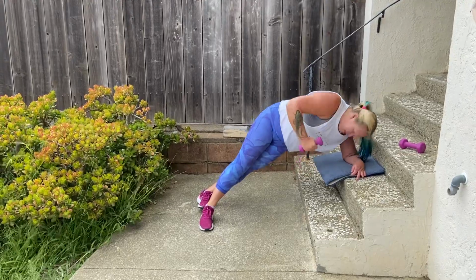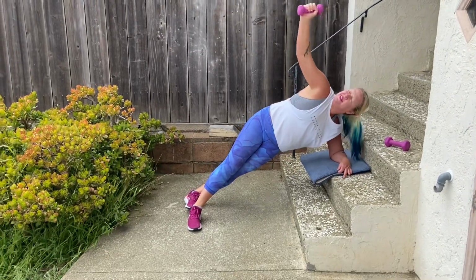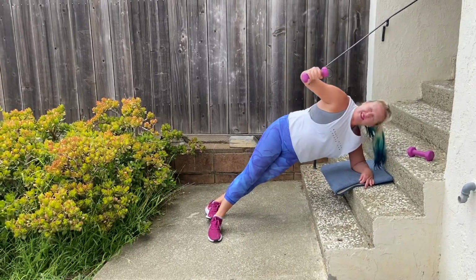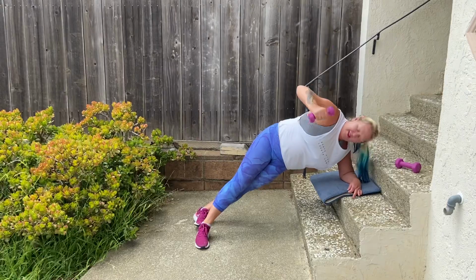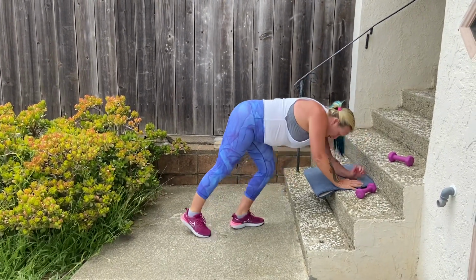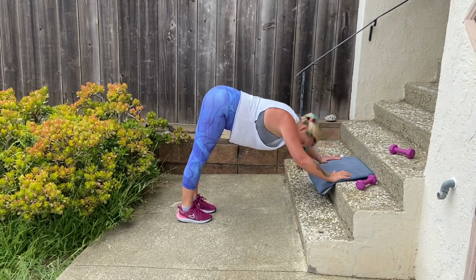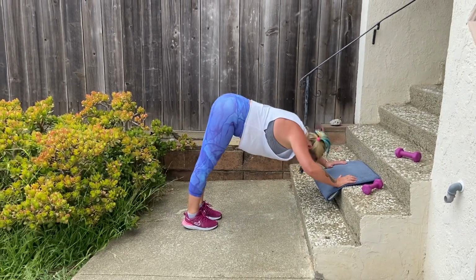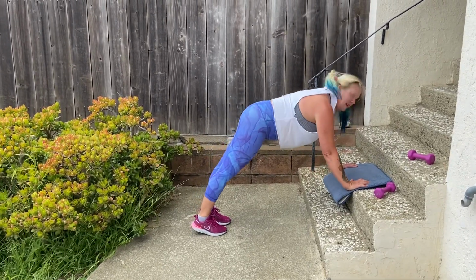Listen to your body. Feel those obliques. Keep breathing. Inhale. Exhale. Feel that lift up of the pelvis. That left shoulder's far away from those ears. Good. Super. Place that weight. Bring it forward. Come back to that downward dog. Stretch. Overhead press. Five of them. Four, three, two, one. Second side.